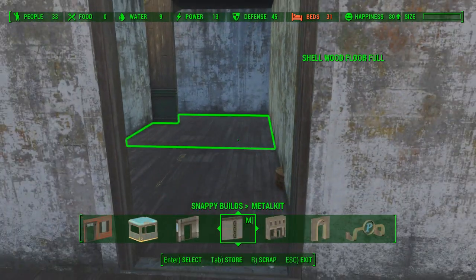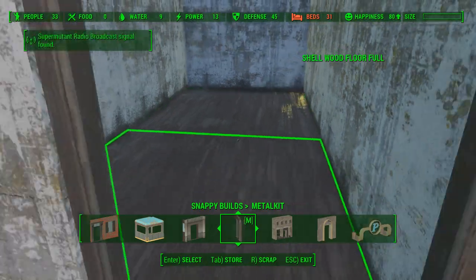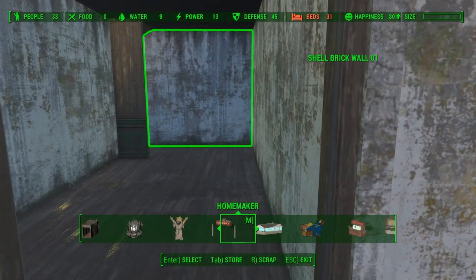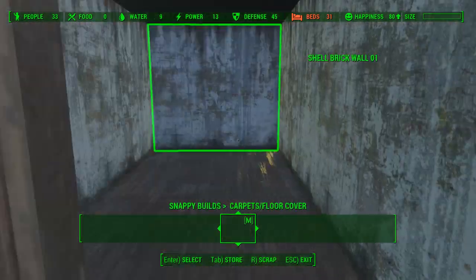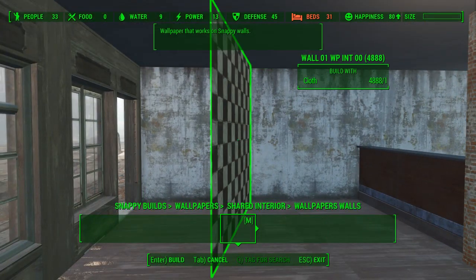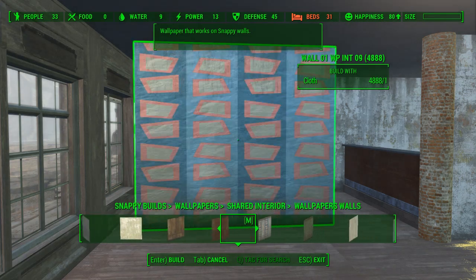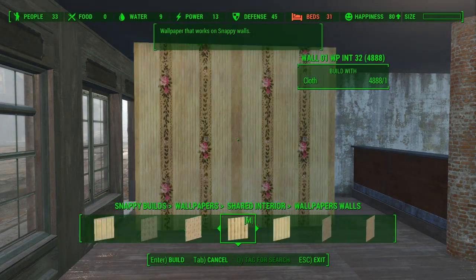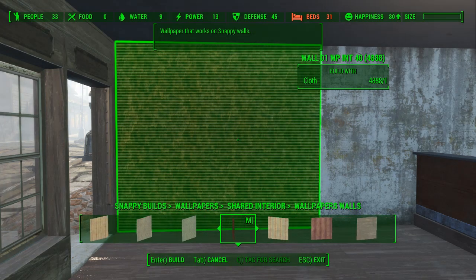Excellent. That column is not supposed to stick through like that. Excellent, nothing else. Okay, I think we've got just enough time to probably wallpaper this place before we call it quits. Wallpaper, okay. Shared interiors. Wow, that is so dark. Okay, we want something inspiring for down here in the beautiful hotel. That actually looks quite nice.